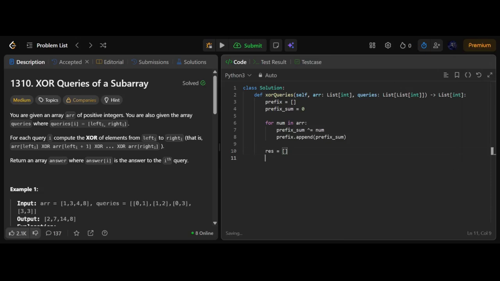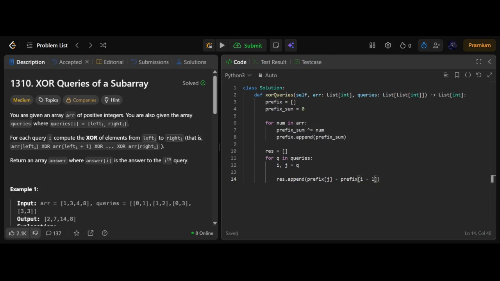So we can have a result list, and we can say for q in queries, i and j are both going to be equal to q. And now that we've deconstructed i and j, we want to append to our result prefix j minus prefix i minus 1.